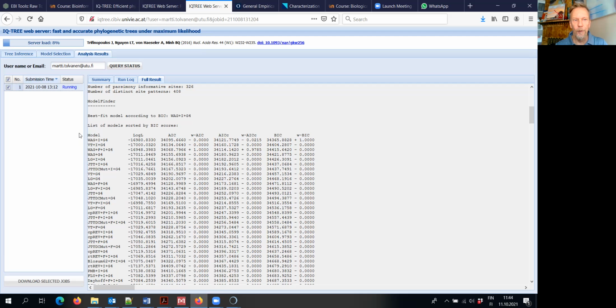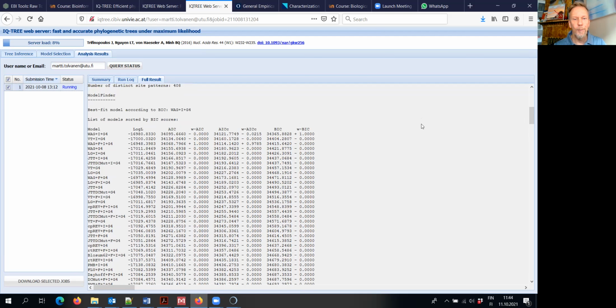And because this data has some invariant positions, we need to have +I. And this G4 means that it has a gamma distribution in 4 discrete categories. And the shape constant for the distribution is also selected by the model testing algorithm.